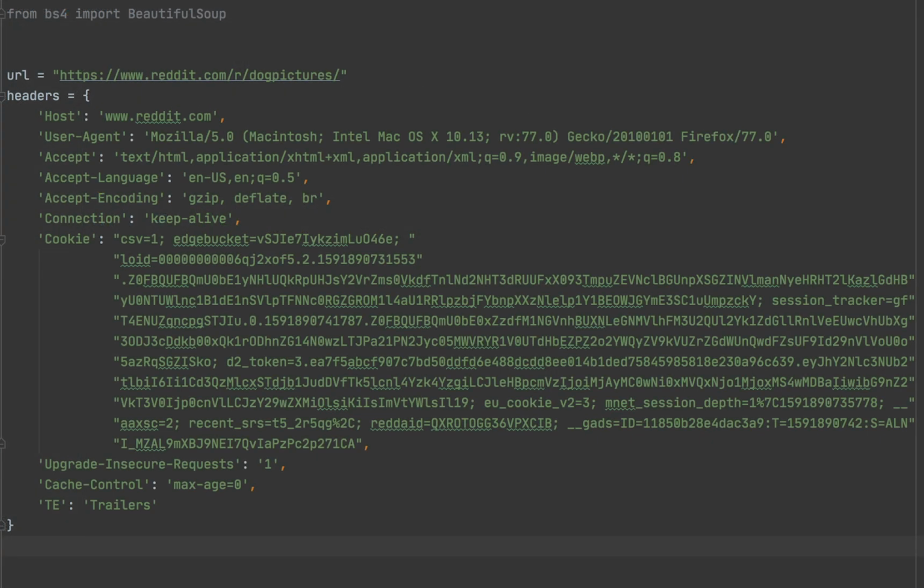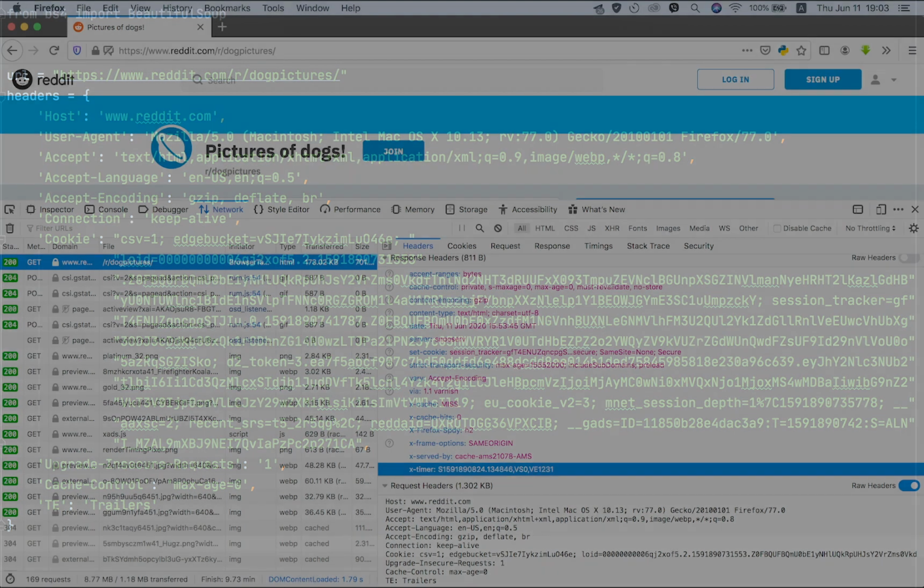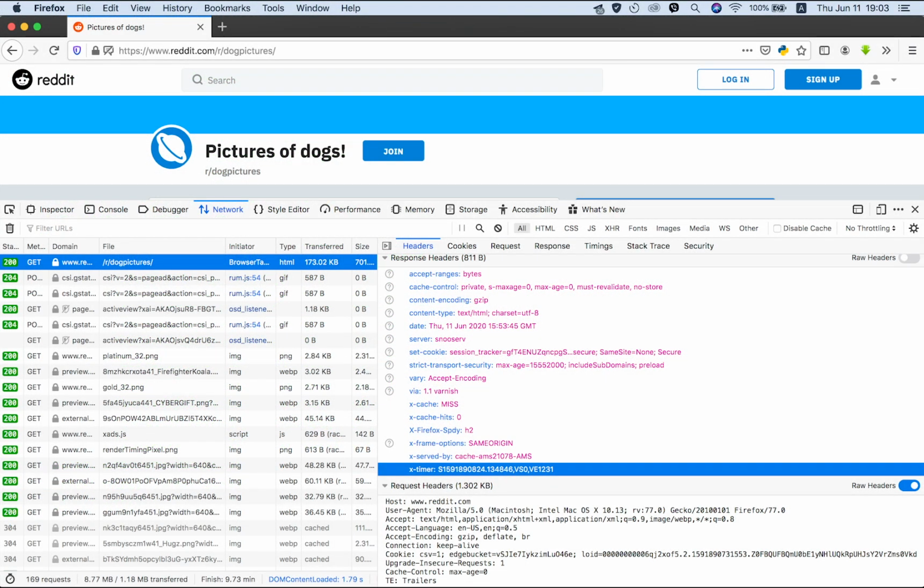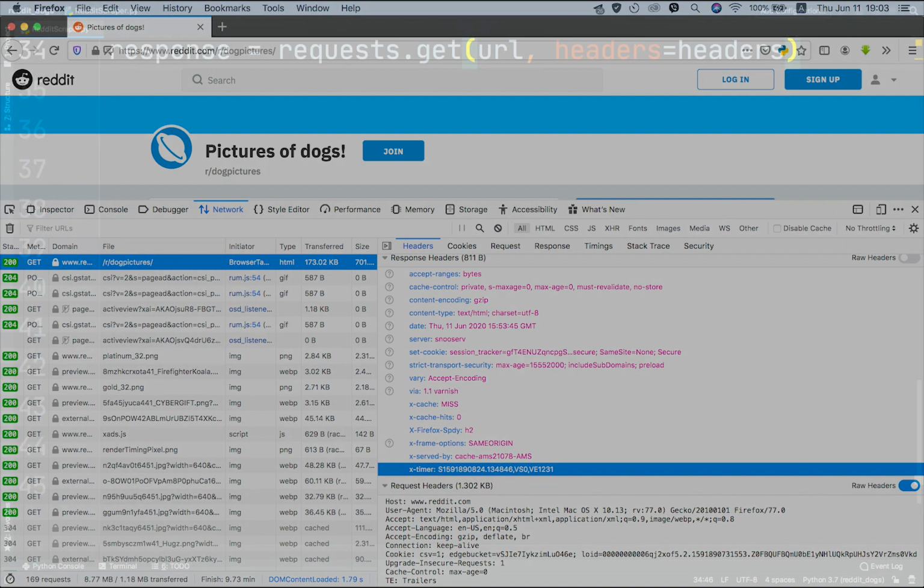We will also need to define headers for our HTTP GET request. Copy headers from the Firefox DevTools Network panel. Please note that headers from Chrome will not work because of an inappropriate user agent. That is the reason why I suggest to copy headers from Firefox. Alternatively, you can use my headers, but it is much better to use your own headers.